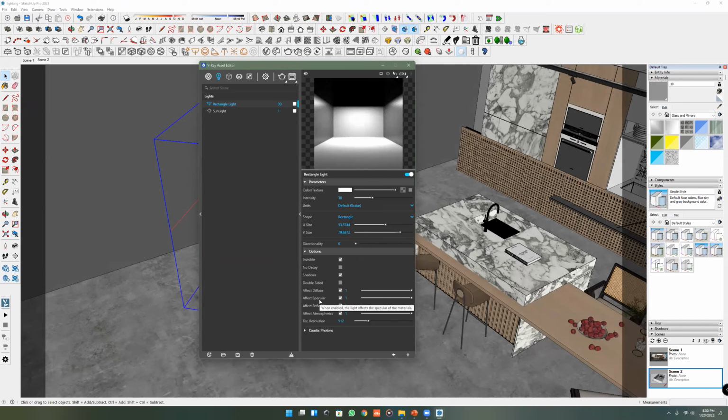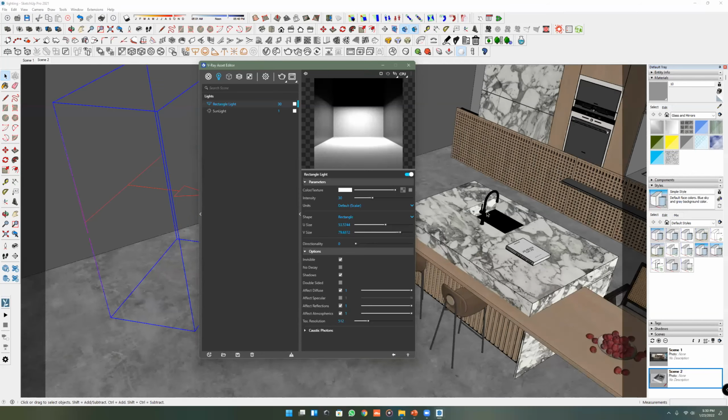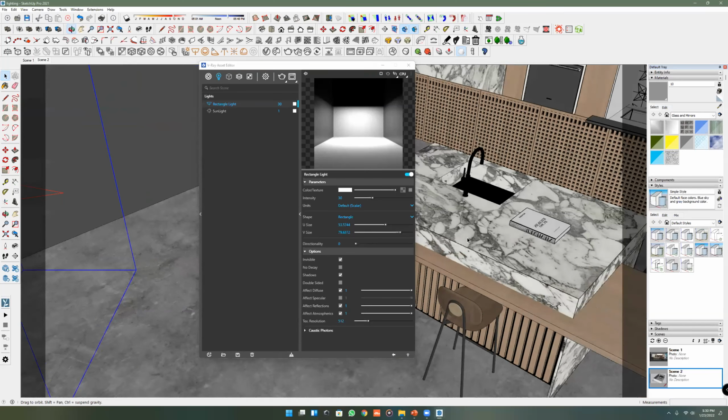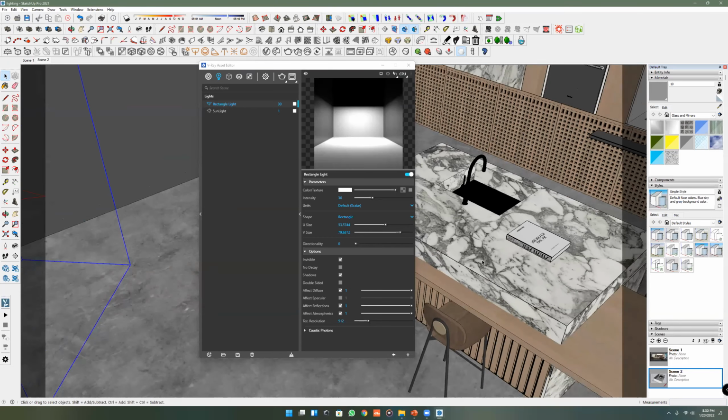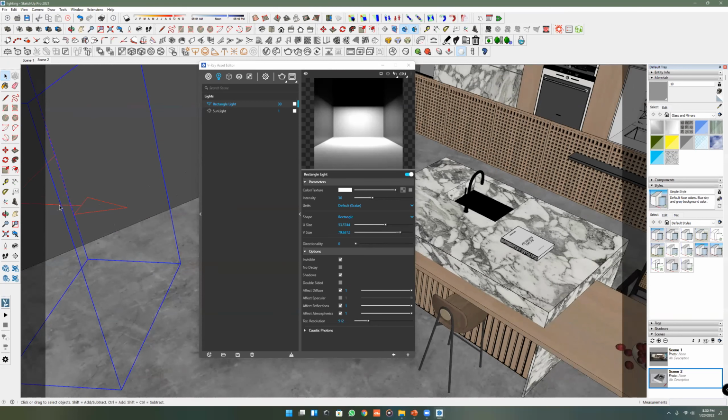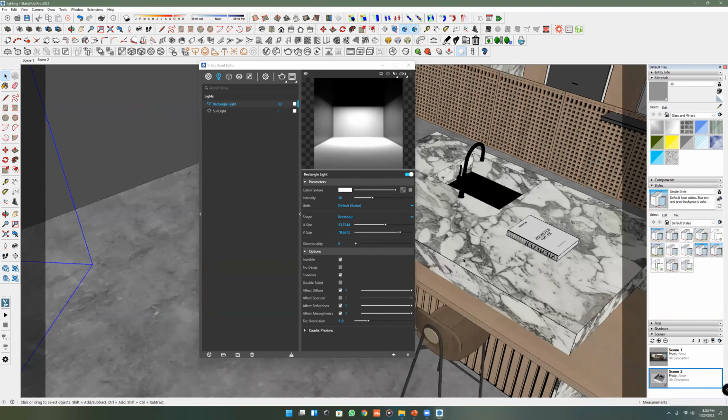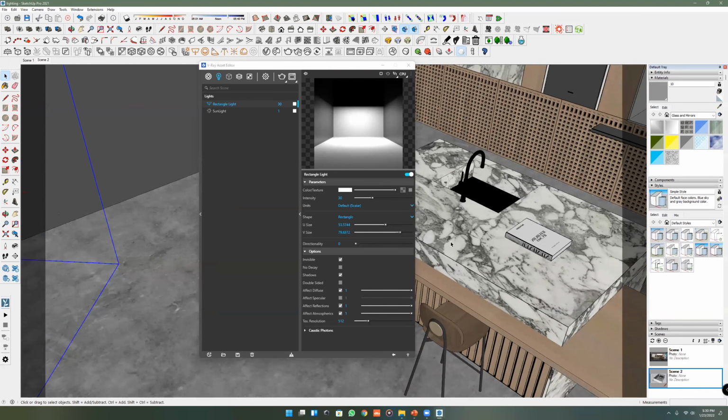Now we can disable this specular. Specular means, take a look at these side walls in the preview. When I turn this off, the reflection is gone. That's what we need. Why? Because if, for example, this is a marble, it's going to reflect all the objects in front of it. So in the final render, this rectangle light can be reflected in this marble.